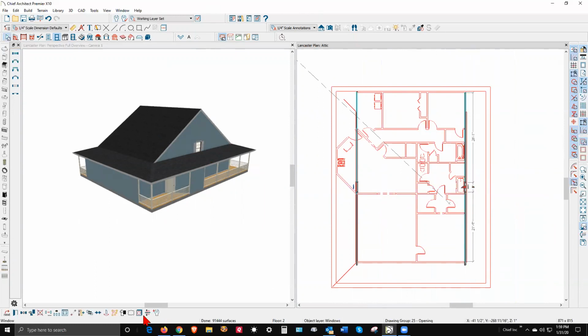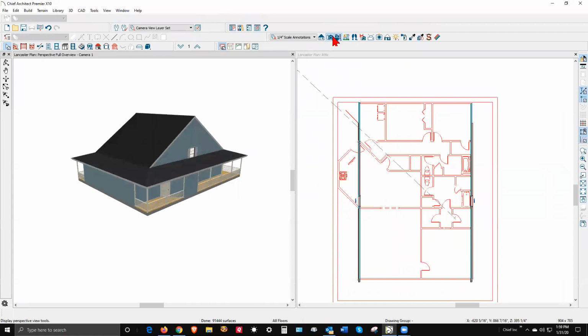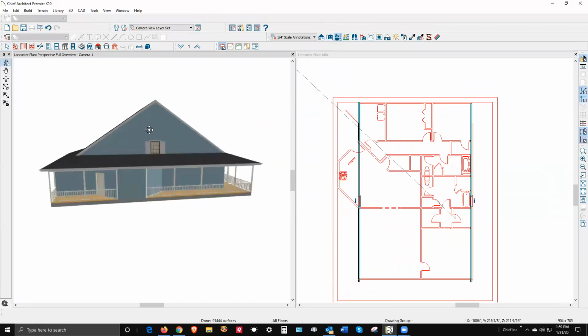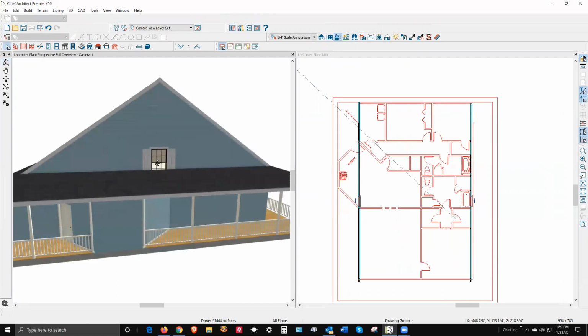I don't think the centering tool will work. Yeah, it's not working. So I'd have to figure out where the center is. I can do it visually on this screen. That's pretty centered. Now I'm just going to left click on that and drag it up.